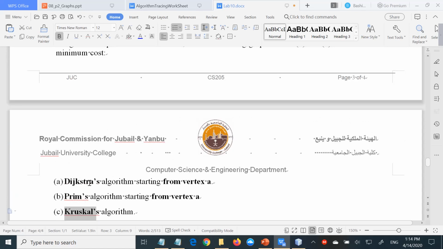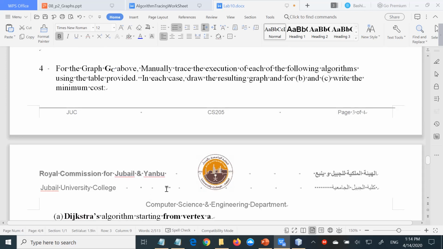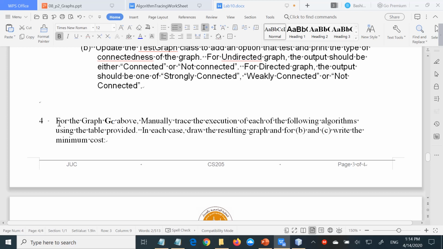These are all explained using nice animations in the lecture. So if you haven't studied the lecture yet, please do that. The task, although it's not to be submitted and is just an exercise, says that for the graph GC above, manually trace the execution of each of the following algorithms using the table provided.